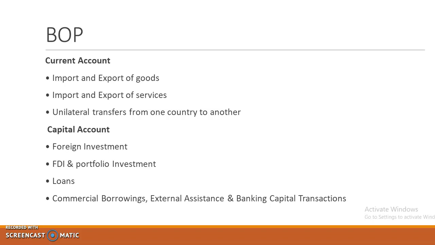If the revenue earned by India is more than the expenditures, then definitely the reserves of our nation will increase. So right now, what is the situation of India's BOP? Reserves are falling because there is a deficit in BOP. So India's BOP situation is not very sound, especially after the corona crisis, or especially during this particular crisis.